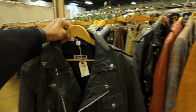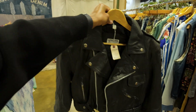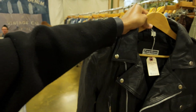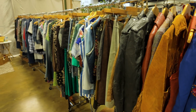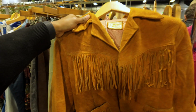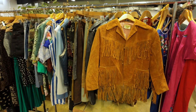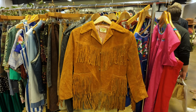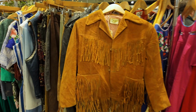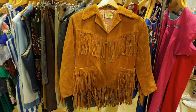And it's really good quality. You can always kind of tell by the feel of the leather how quality the leather is. And you can tell that that's really good, nice leather there. This is why I was saying wood, because this looks like wood. But can anyone let me know the name of this particular jacket? I don't know what it's called. I just call it a Western cowboy jacket with the Lucy things. But this here is a really nice piece. I actually have one of these.